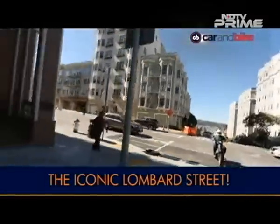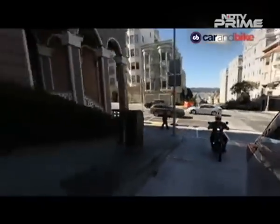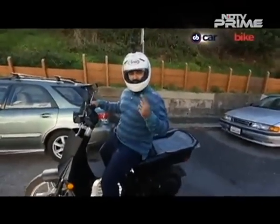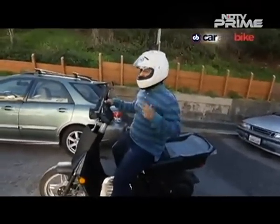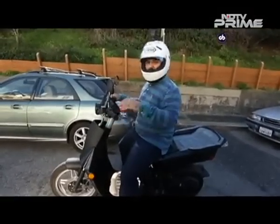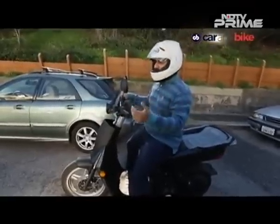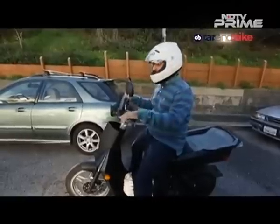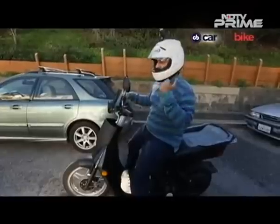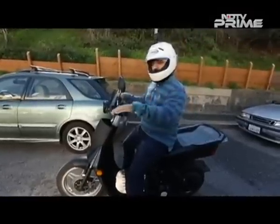Then the roads got a little steeper and the Genze did start to struggle a little bit. Okay, so the first really steep street, it did make it up quite impressively. The second one, not so much. It is, after all, a tiny electric motor. It did require some little leg power there, but eventually it did. It stopped for a bit, had some juice again, and went up. We are now, of course, going to do the world famous Lombard Street. Luckily, that is going down and not coming up. So I'm just going to hang on, get on the brakes, and get with it.